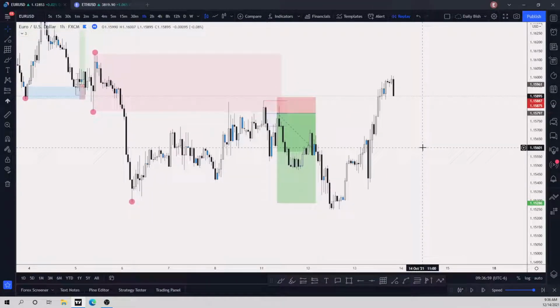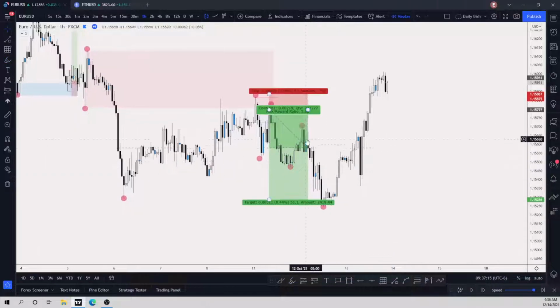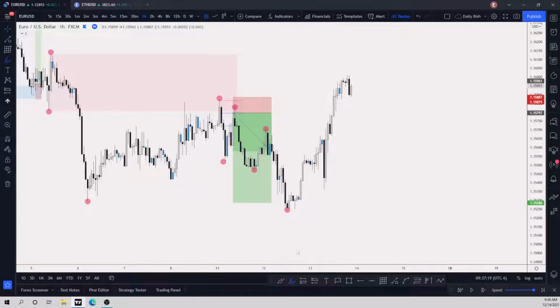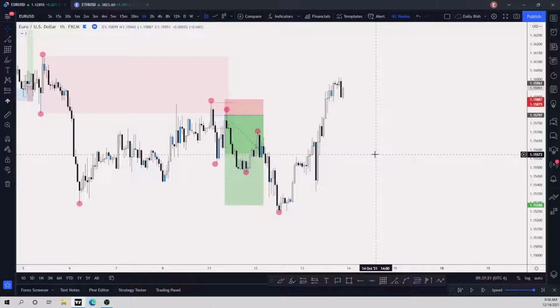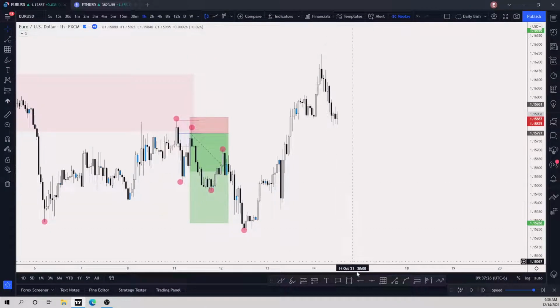So if we keep looking, price breaks this low, so that's your low. I would almost really say this is the structure now, just because again, that's such a big range. Cool. And again, this is really ugly, so I'm not going to look for anything here. And then price breaks higher, so now you're looking at, okay, cool. And again, you just wait for something clear. If it's not clear, then don't enter. So like this one is clear, I would look for an entry here.